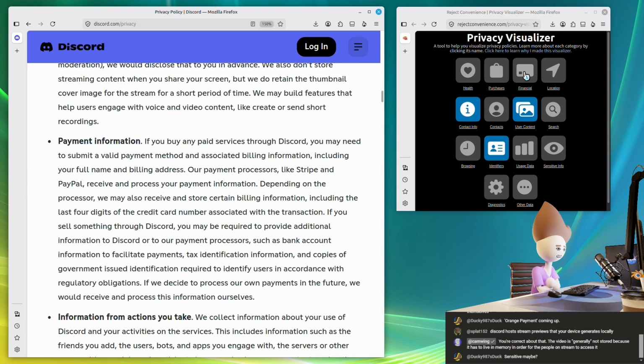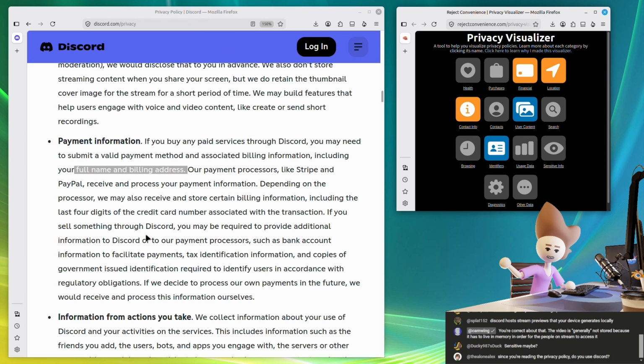So we are going to be marking off financial information, and we're going to be marking that off as orange because that is shared data. And everything in here would be related to the financial information there. Do we see anything about purchases, purchase history? It's tough. I do like them to explicitly call out purchase history, so I'm not going to mark it here. I will say, though, that your full name and billing address would go to those third parties as well. So we are going to do contact information there. And billing address arguably is your location, so we'll mark that too.